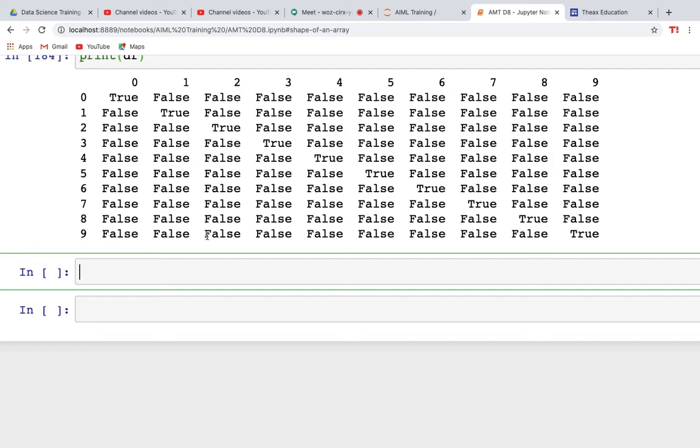What you can use: true is the column value.